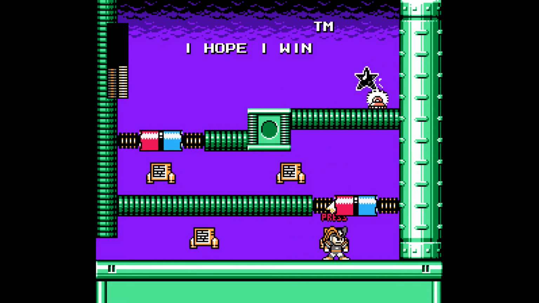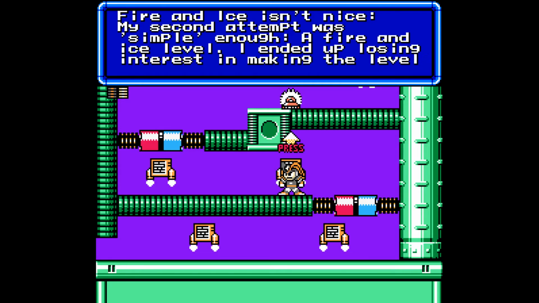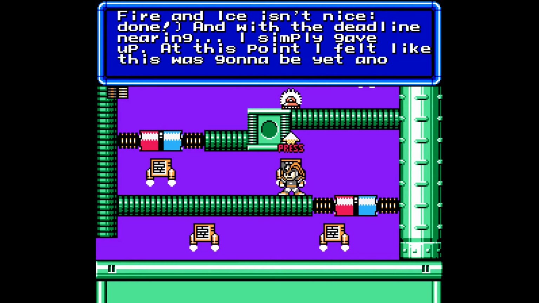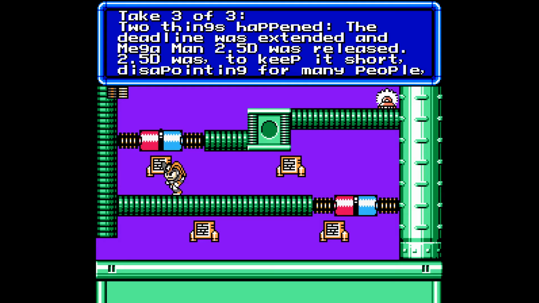Before I decided to select Conveyor Mayhem, I actually had one or two more ideas for levels that I scrapped as well. There are a lot of ways you can take a dual-teamed Fire and Ice level, but I suppose it requires a bit of inspiration. And yes, the deadline was extended by one or two weeks, so that helped.